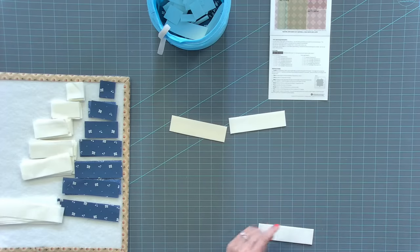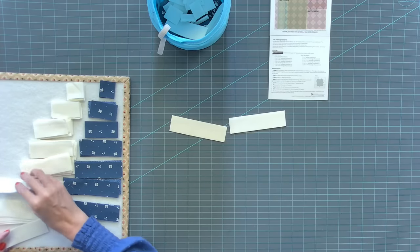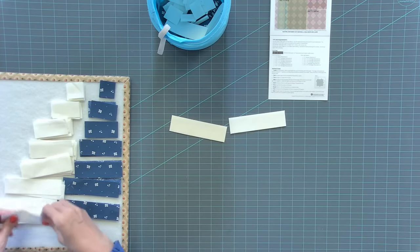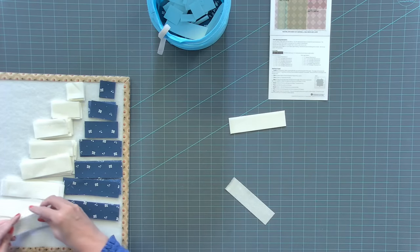Almost done with the 6-inch and it will be a rainbow. Oh, that'll be really pretty, Deb. I'm far behind, so many projects underway. Yeah, I feel that.